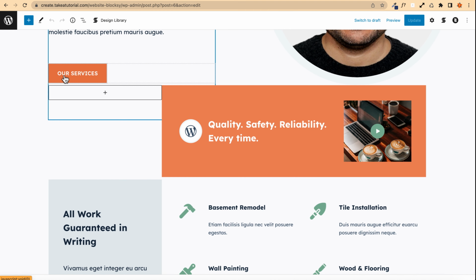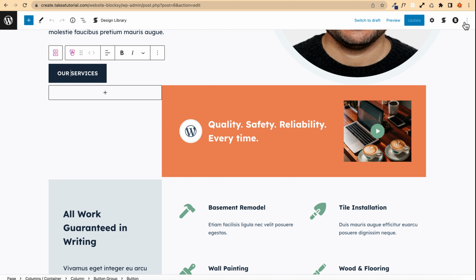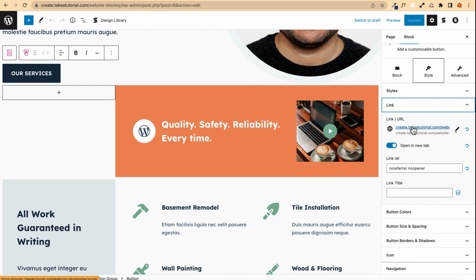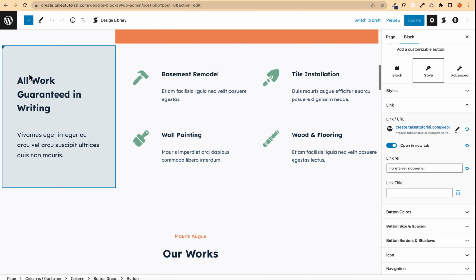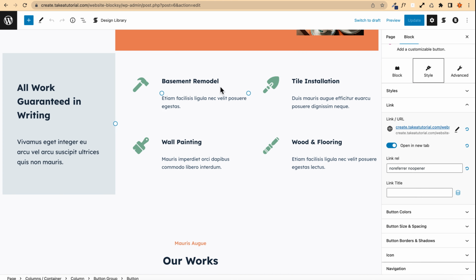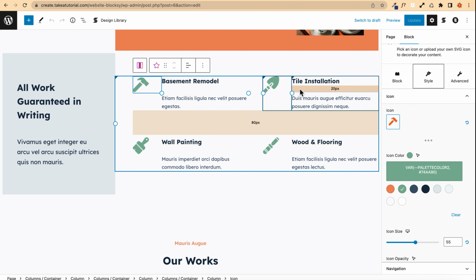So we learned also how to link our button. For example, we went here and we go to link, and we simply choose a page of our website, or we can also paste a link from an external website if we need. In this case, we typed in our services, for example, and I can go down here. This is the second section of my website. I can use it in order to show some good content about my work and about my services, for example.